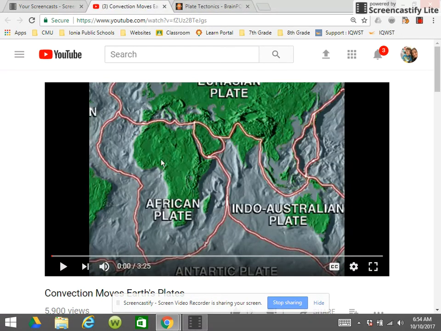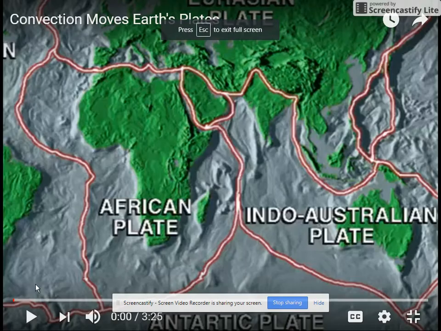And this video is going to explain it a little bit more. So you have things like the African plate. This one is kind of for a specific class. They're going to talk about these type of areas; we haven't talked about those yet. We've looked more just at the mid-ocean ridge, which this here is the mid-ocean ridge. Let's just see what she has to say.